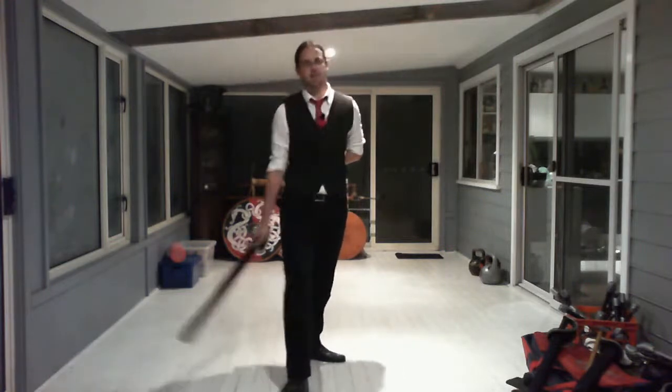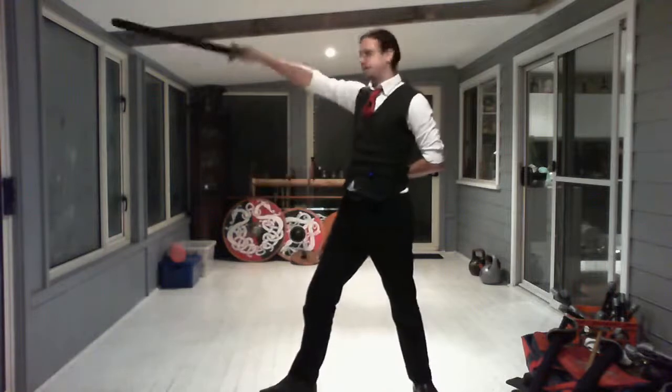Right, now let's look at cut number four. So cut number four, I'm already kind of in the position, and just raising my tip up isn't going to really have much force. So what I want to do is draw a full circle, do a full moulinet.